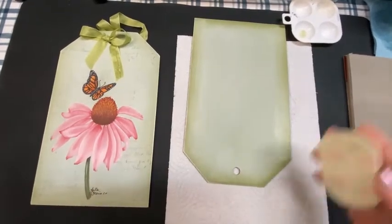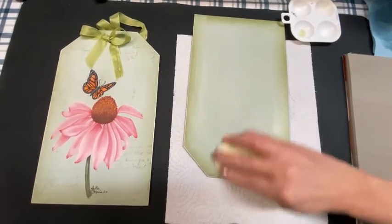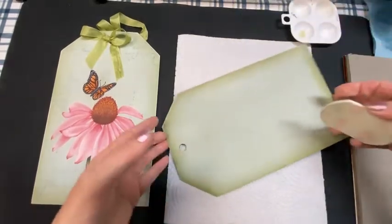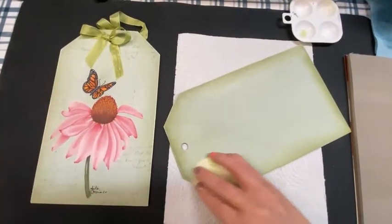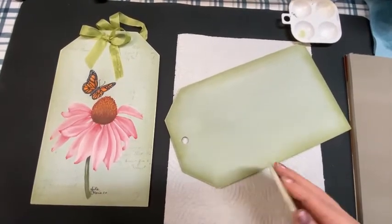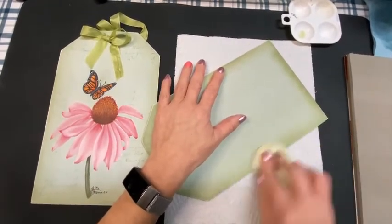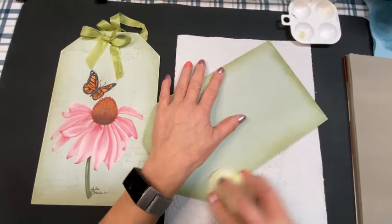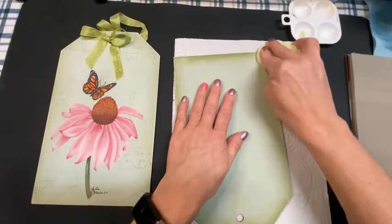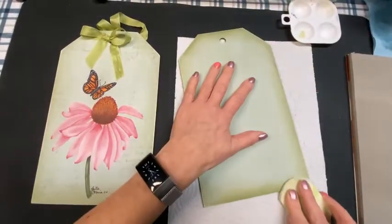So always go along the wood grain. See how that tones down the float a little bit when you do that? You can wrap up the corners just a little bit more. And the bottom part.